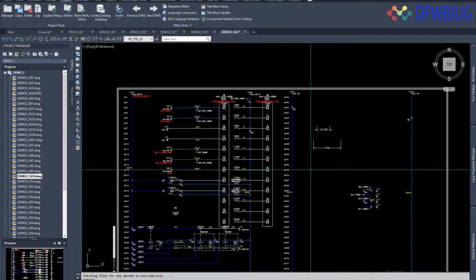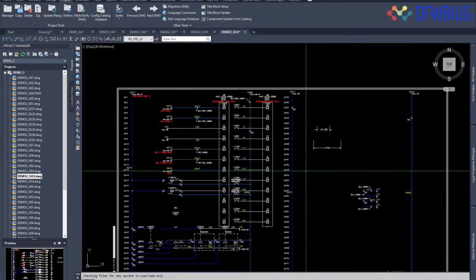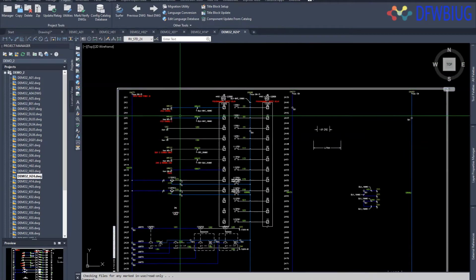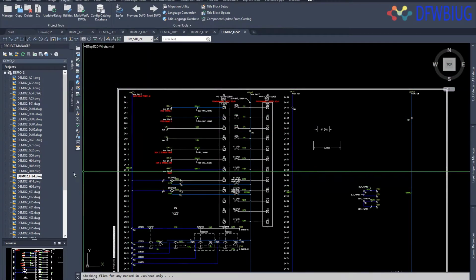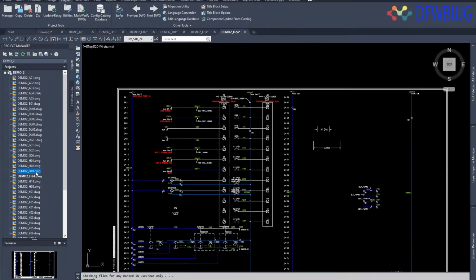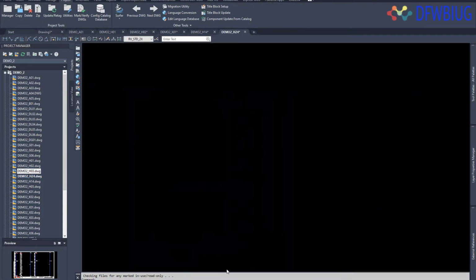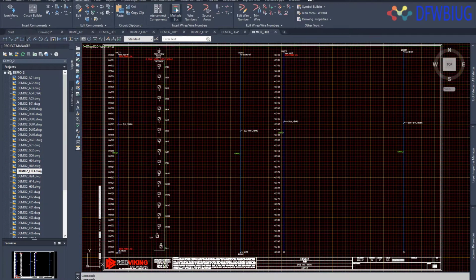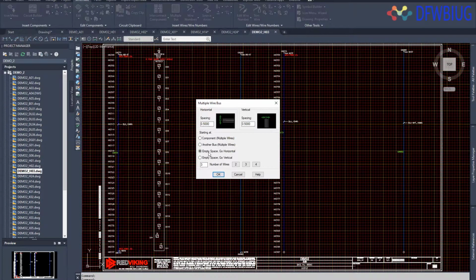There are many times that the component you're working with will not automatically process source and destination by itself. Source arrows being, for example, let's go to sheet H3. Now, I want to put wires coming off of this output module. What's my best method? Obviously, it's going to be multiple bus and component.